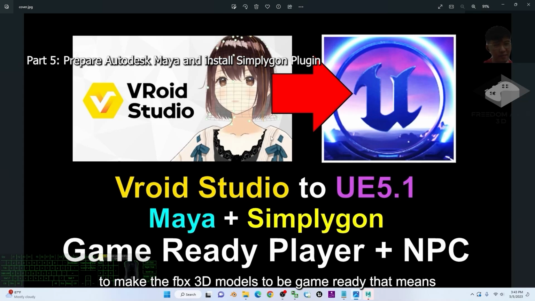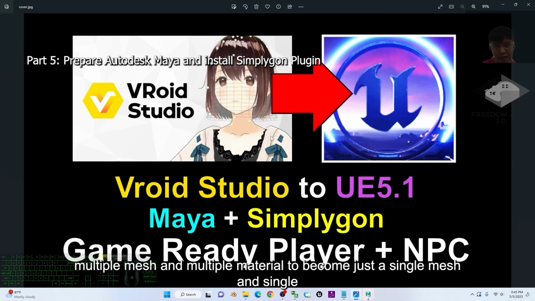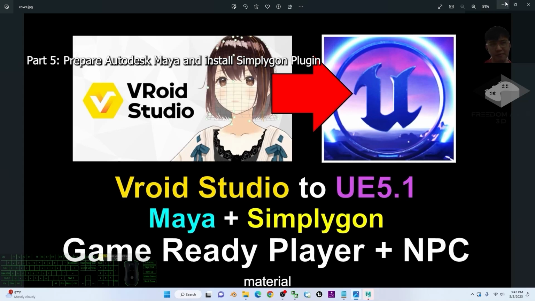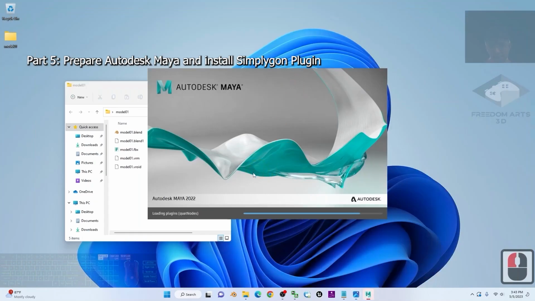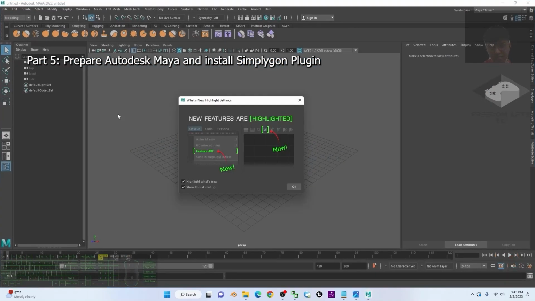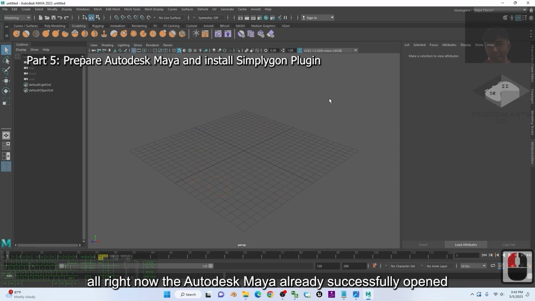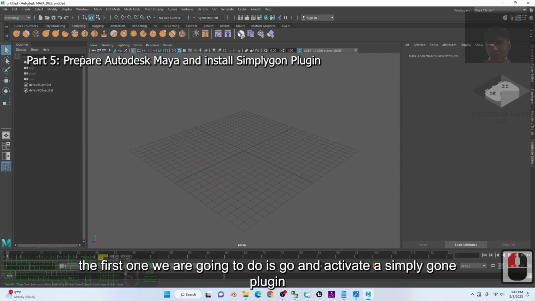That means converting the FBX from multiple meshes and multiple materials to just a single mesh and single material. Right now, Autodesk Maya has successfully opened. The first thing you are going to do is activate the Simplygon plugin.